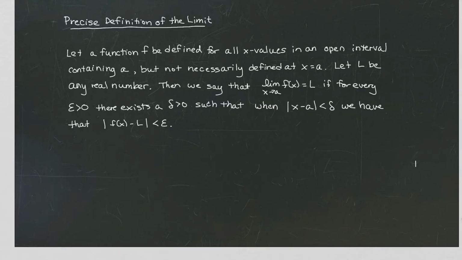Let me dissect this definition a little bit and show you exactly what's being said. We start with a function, and that function is defined over an open interval on the x-axis. Specifically, that interval must contain a value a, but the function itself doesn't have to be defined at a. And so I'm going to denote that by drawing a function, and at a, I have this open circle because the function doesn't necessarily have to be defined there.